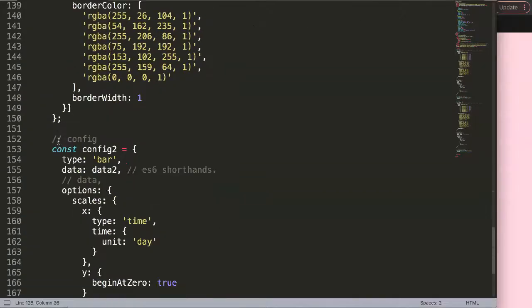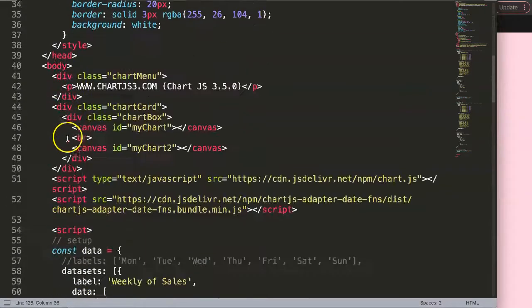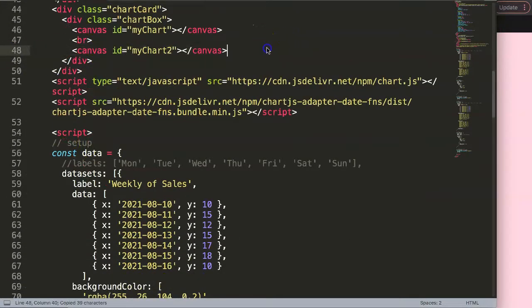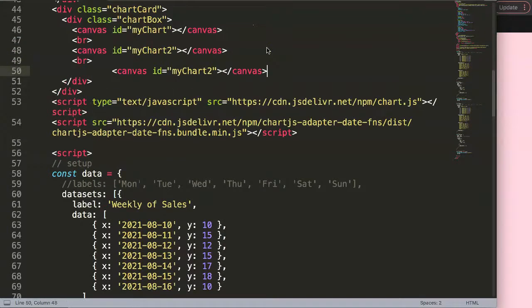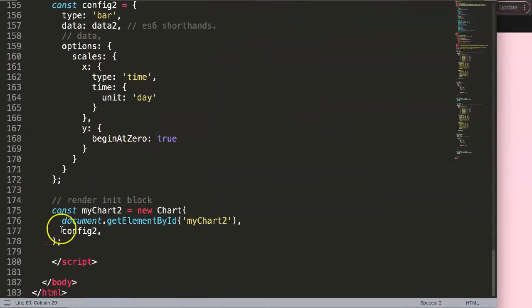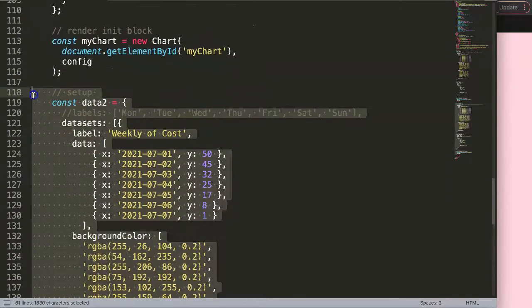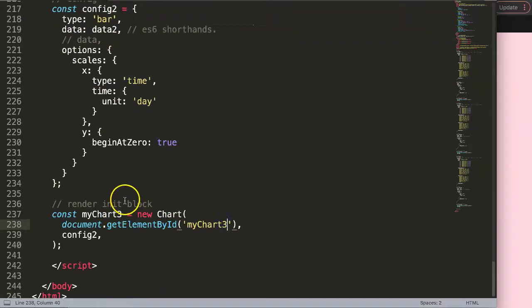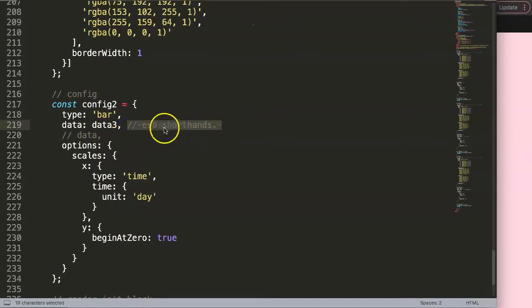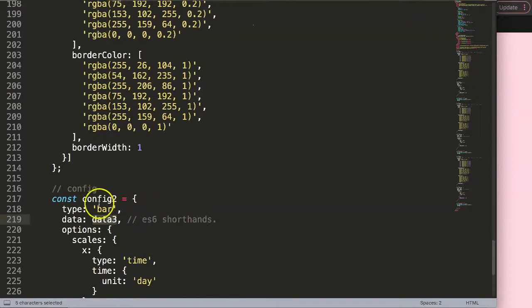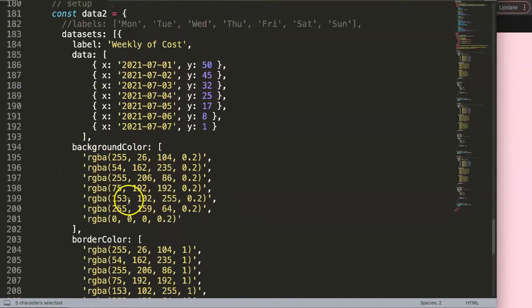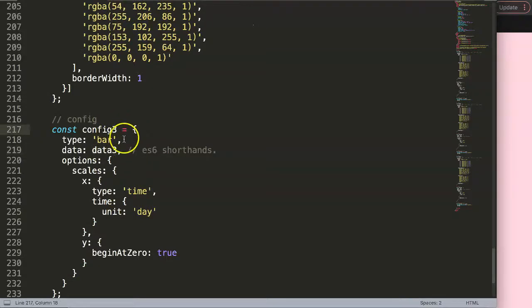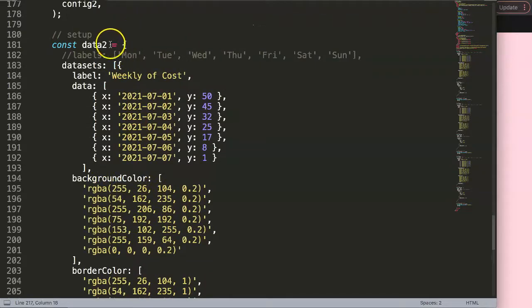So we could even try it again. Let's duplicate this. Most likely that's your issue. I'm going to duplicate it again. Another break. Put it in here. ID 3. All right, and then we're going to copy this and paste this in here. Make this number 3. Here, data must be 3. Yeah, the ES6 shorthand. Remember this one. This is an item that I explained very often before when I was breaking down the sections. Now I started to assume that everyone knows this, so that's why I double check that one if you want to understand this. But that's your issue, most likely.